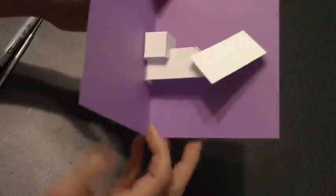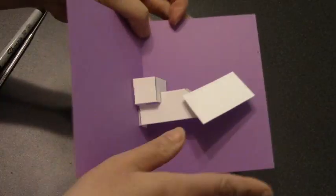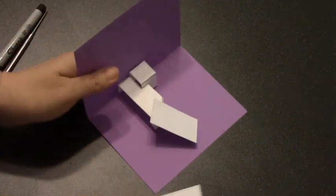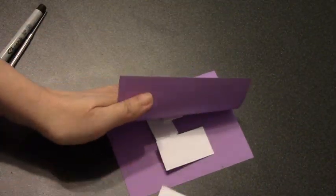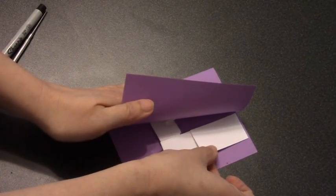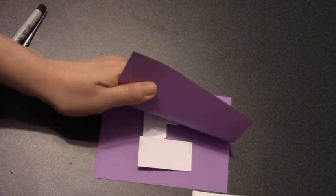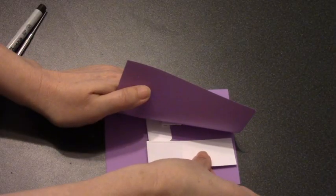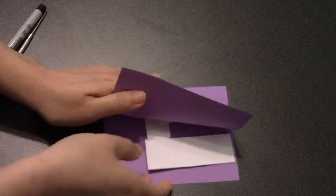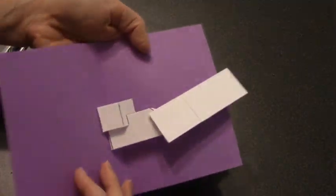There we go. Okay, so when the card closes, the arm goes up. When the card opens, it spins out this way. Now, if that's not long enough of an arm for you, you can just cut more rectangles. And your only limitation is in the closed position, the card needs to hide it. So it sort of depends on how big a card you had. But see, I've got quite a bit of room there for an extra arm. So I could just take maybe even my tape runner with a little line of adhesive and extend my arm with a second rectangle. And then now look, see, that's all hidden by the card, but look how long that arm is. So I can really get some things out here on the side to have some fun with that.